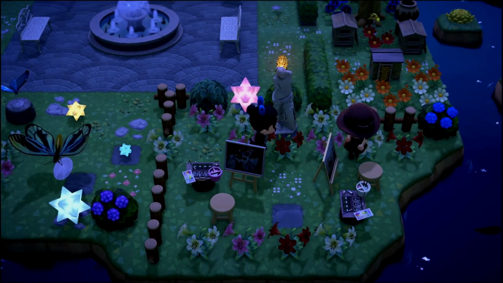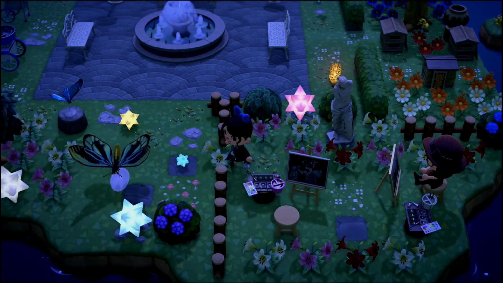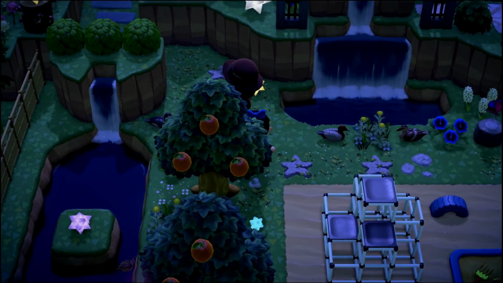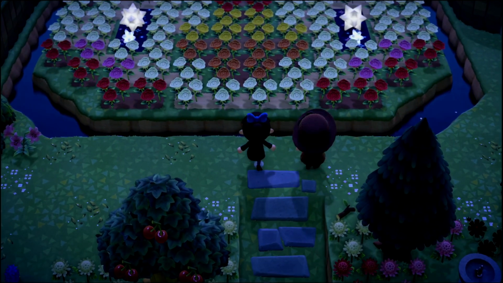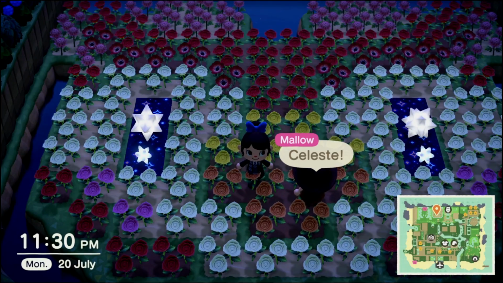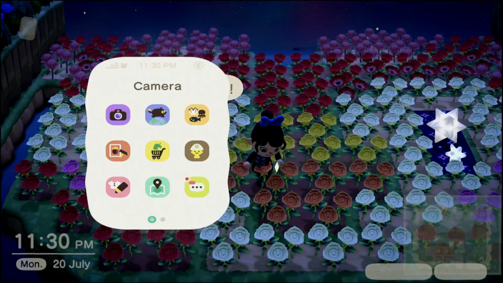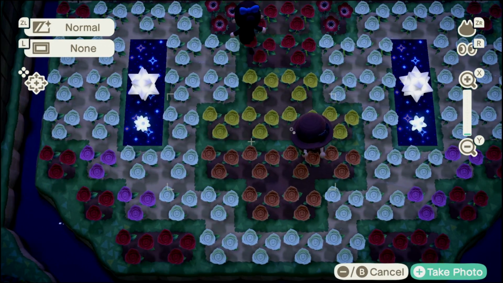And here, oh, it's like a little painting area. Oh, that is so cool. Oh, looks like a secret area. Oh, you can actually go up. Oh, what's this? Is this another character? Celeste. Okay, we need it. Oh my gosh, it is Celeste.